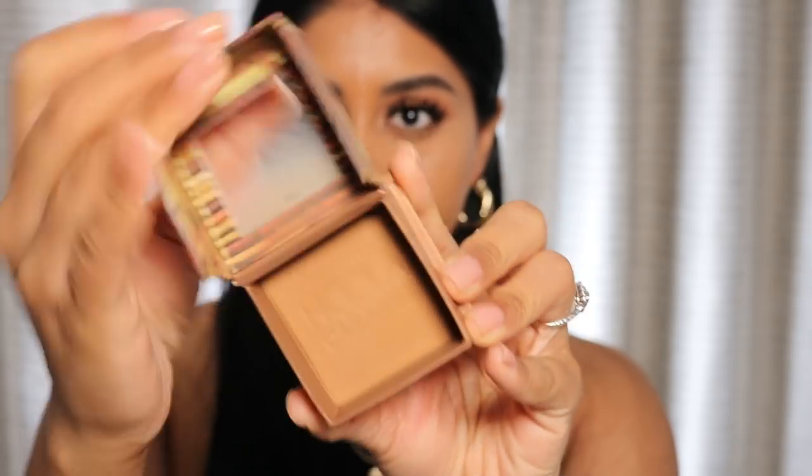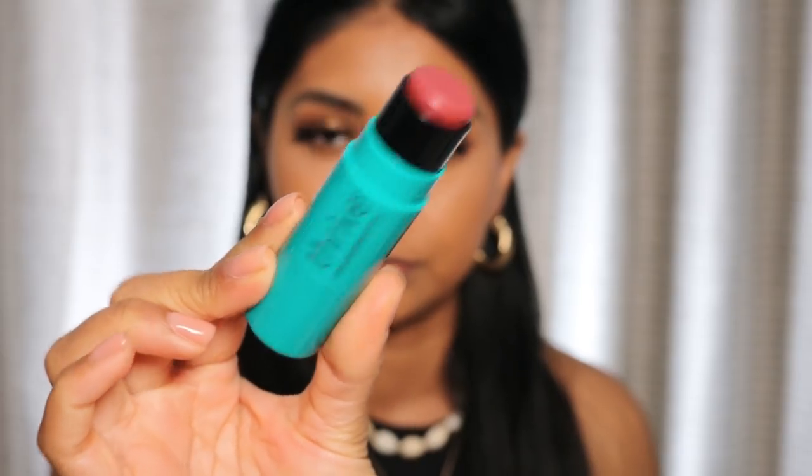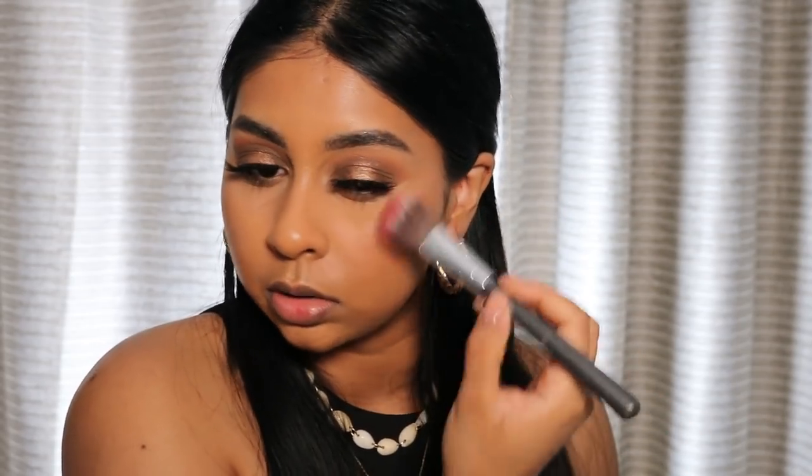Then for bronzer today, I'm going to use my Hoola bronzer. I'm then going to use this cream blush by Thrive Cosmetics. This is in the shade Tessa, and I'm just gonna brush it onto my cheeks with a stippling brush. I've definitely been more heavy-handed with my blush, and I bring it more up. Oh, it's got a bit of a dew to it as well. I'm not gonna put highlighter. Oh, I definitely will like that for work.